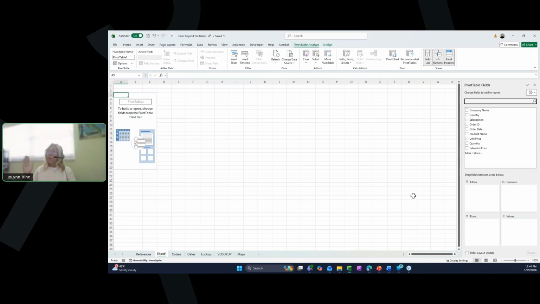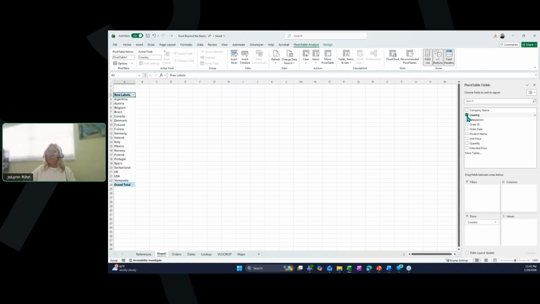I'm on a new sheet. Right-hand side is where we build the pivot table. It will automatically build it in the left-hand side of the screen. If you look at the right-hand side, this is called the pivot table field list. It's showing you a list of all of the column headings. I want to see country, so I'm going to click the square in front of country. In column A, it automatically gives you a unique list of every country. Already, that's pretty cool. Gave us a unique list because there was over 1,000 rows of orders. That's a unique list of all the countries.